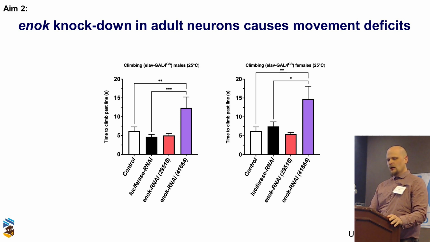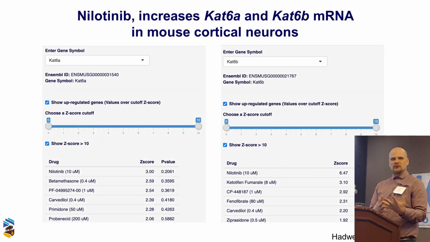neurophysiological behavior. And so that led us to literature, and actually another Canadian group published a paper in 2018 where they took mouse cortical neurons, put them all in 200 different wells of a dish, and treated them with different brain penetrable drugs that are either approved or in some phase of clinical trial, and then did what's called RNA-seq that was mentioned before, and looked at how these drugs change the transcriptome, or how these drugs change gene regulation.